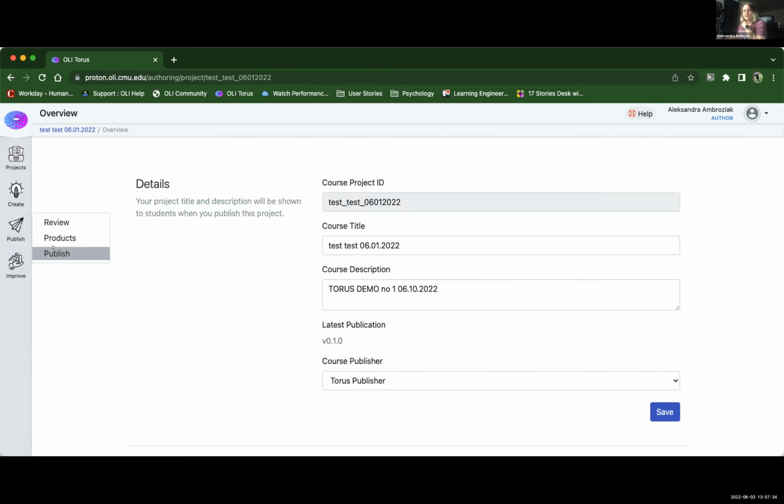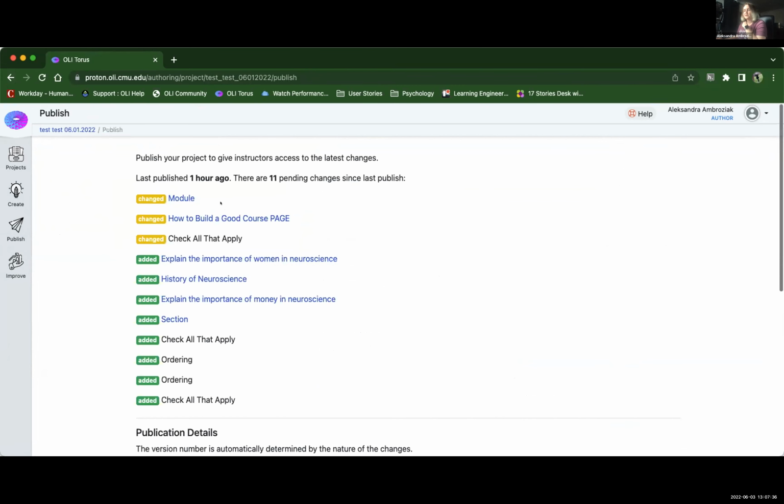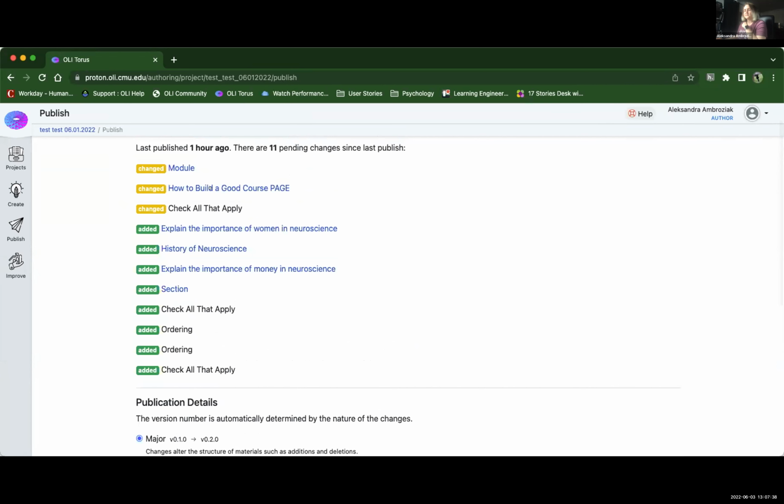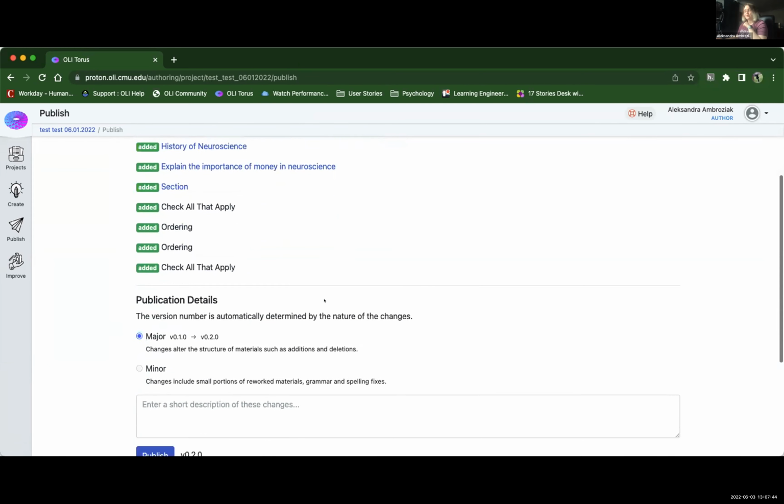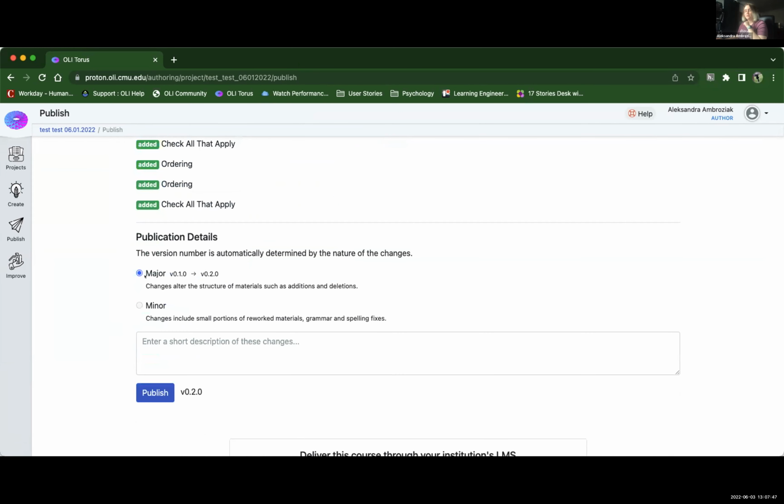And then of course down here you have publish. We have changes and additions. I've had 11 pending changes since I last published the course. It will automatically detect whether you've had a major or a minor change. A minor change will be things like fixing typos, or you put in a paragraph here and there, but a major change will be like you've added new assessments, you've added whole new units, things like that.